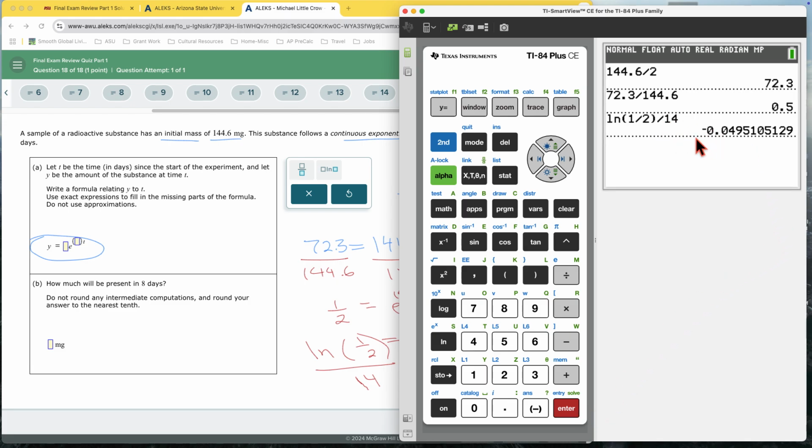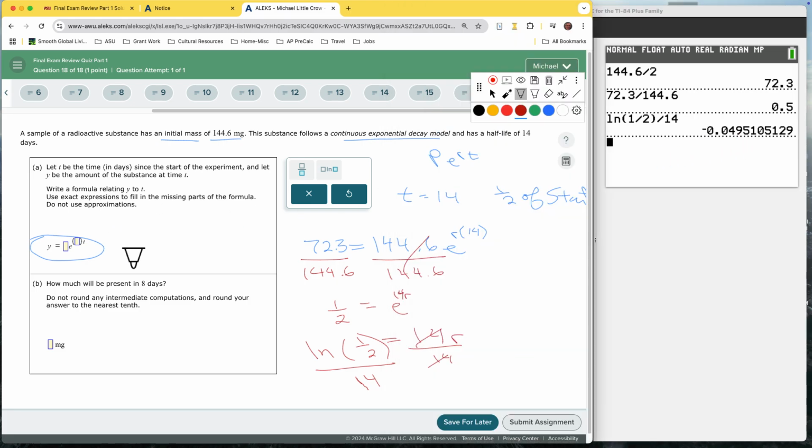So it's decreasing, because if you were doubling, we would increase, but we're decreasing. And they want, let's see, use exact expressions. Actually, I don't want to do this. I know it's almost 5%, right? But exact expressions. So this is why I can't just do it by graphing. This is the value of r. Okay, so I'm going to have to actually put that in. Clean this up a little bit. There we go.